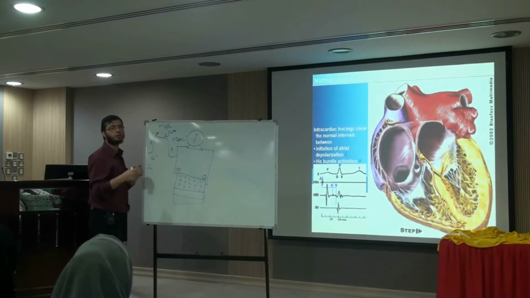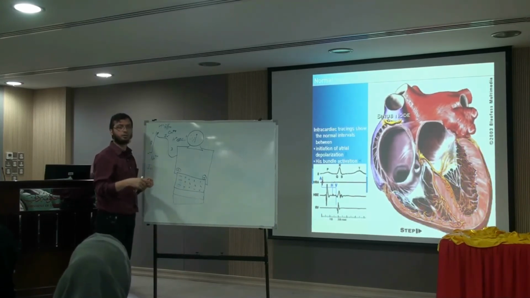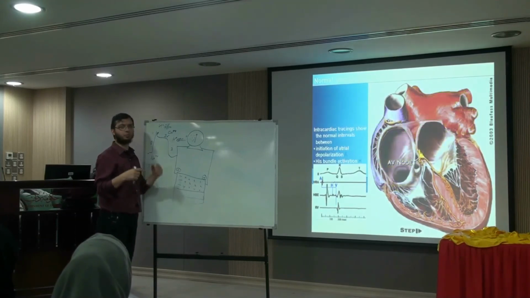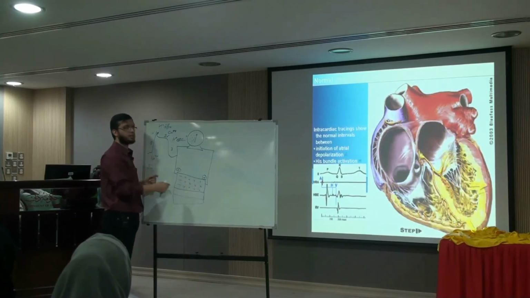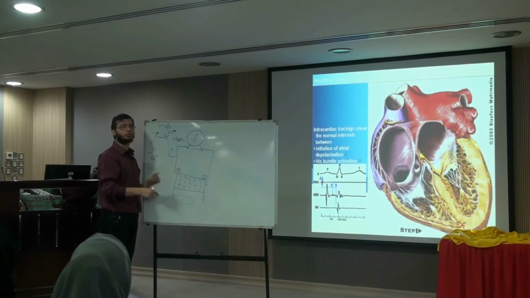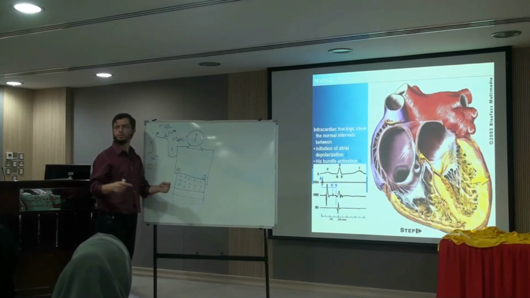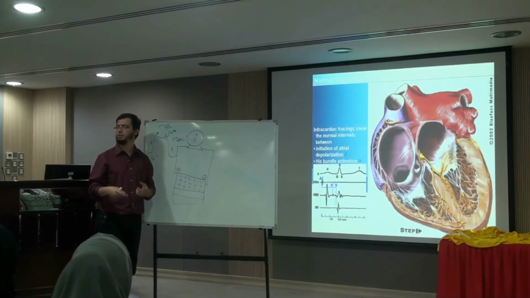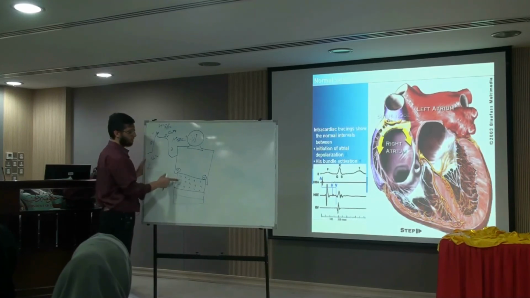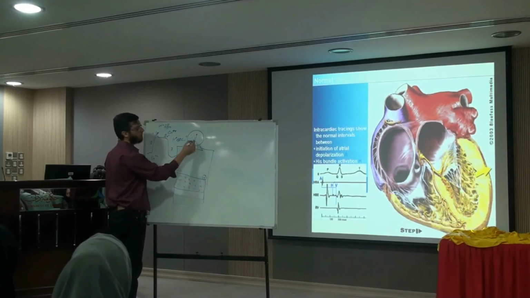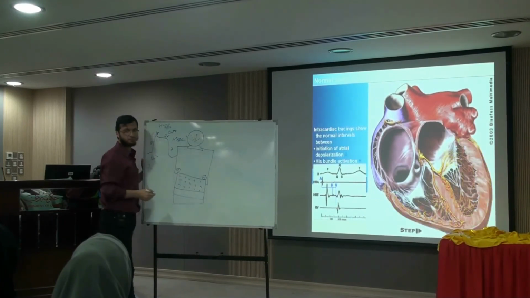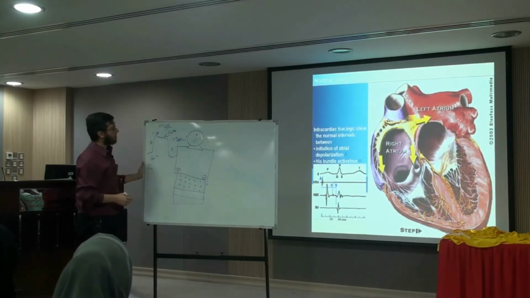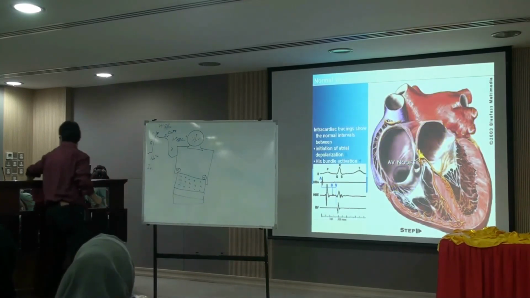So if the forces are the same and going towards each other, then it becomes positive. Positive towards positive is positive. Negative towards negative is positive. Negative towards positive is negative. Positive towards negative is negative. So if the repolarization negative is going towards positive, you get a negative deflection. Okay? This is just a little tough part.